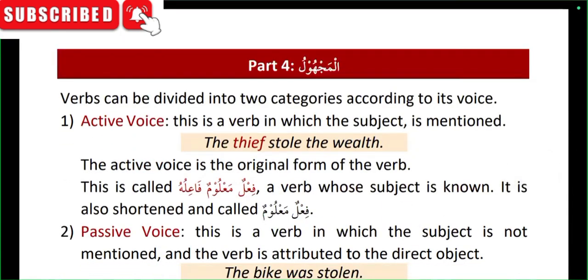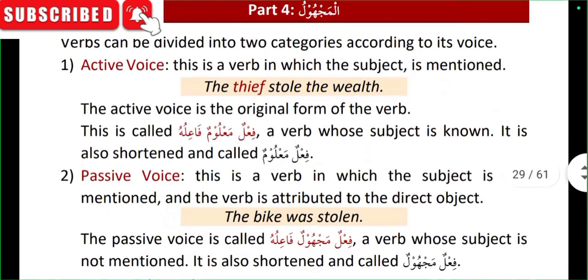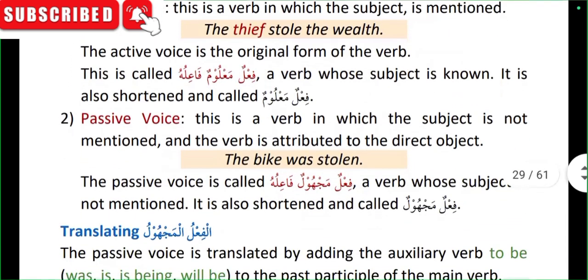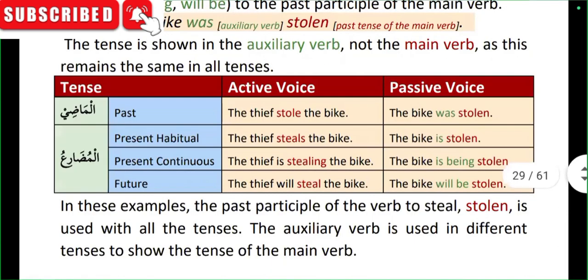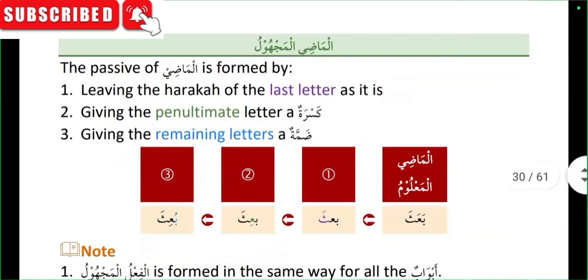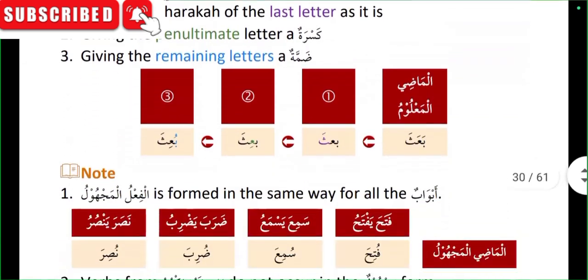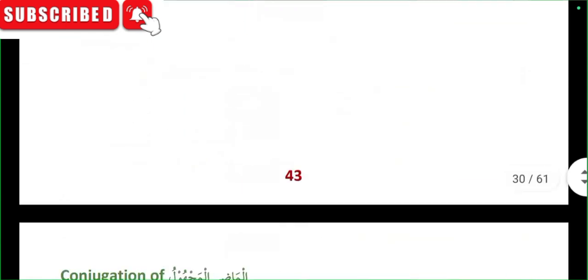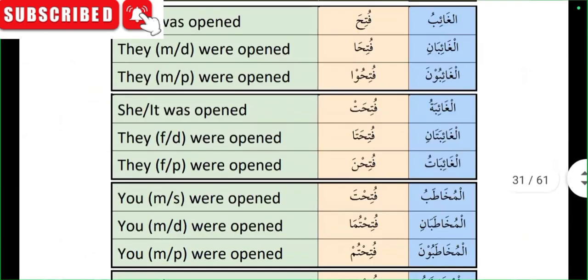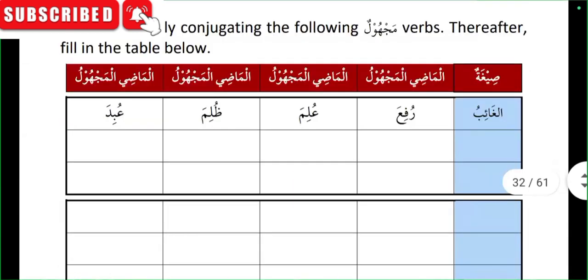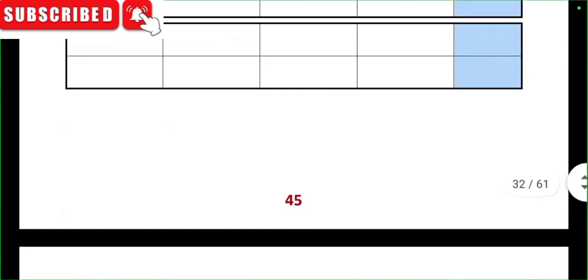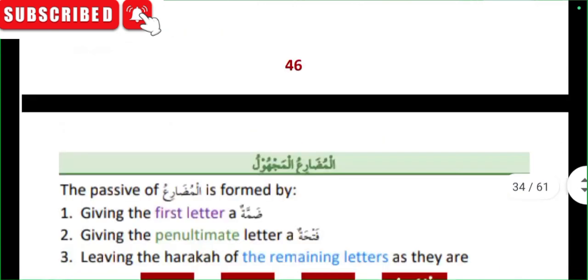Last time we discussed in detail al-majhul, the verb whose fa'il is not revealed in the verb itself, which is called fi'l al-majhul. The easiest formula for madi majhul is fu'ila. Every word which is madi majhul is on the pattern of fu'ila. Maybe it can be from any bab, but fu'ila is the same pattern that is followed in madi. So rufi'a, ulima, zulima, and ubida are all from different abwab, but still we can conjugate them in the same way of madi majhul, which is fu'ila.